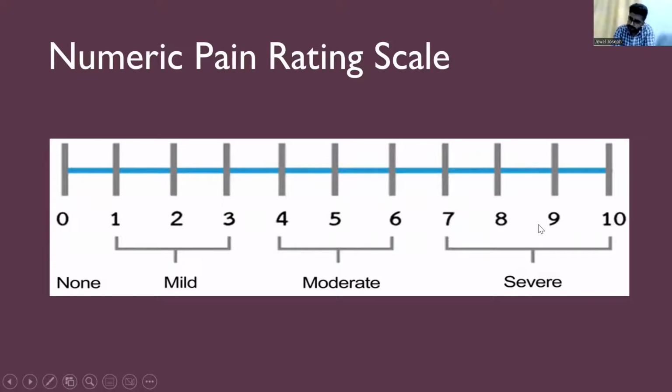So what we do is, we actually record the pain at the first visit as a numerical scale, and at each subsequent visit we'll ask the scale again, so that we can actually track the progress. It need not be a single question, we can ask the highest pain, what was the pain yesterday, all those things can be asked. So this is just an example of a numerical pain rating scale. It is a unidimensional pain scale.